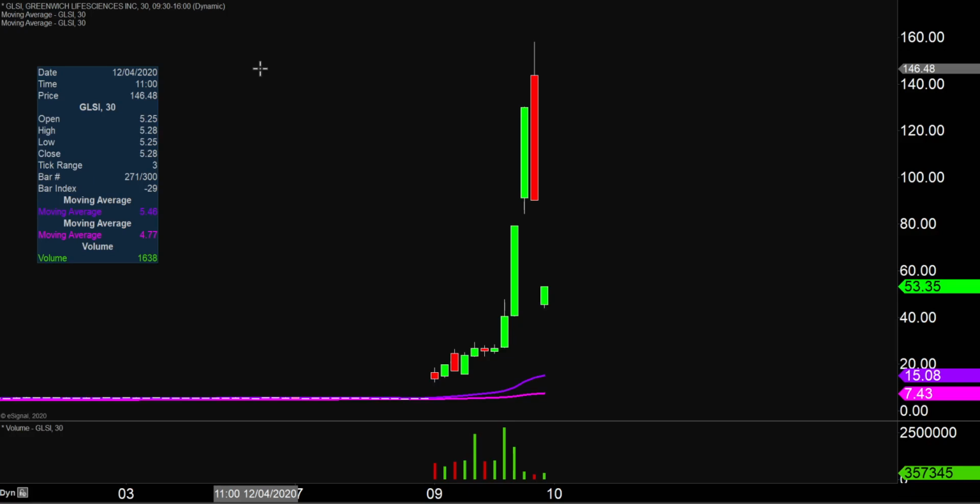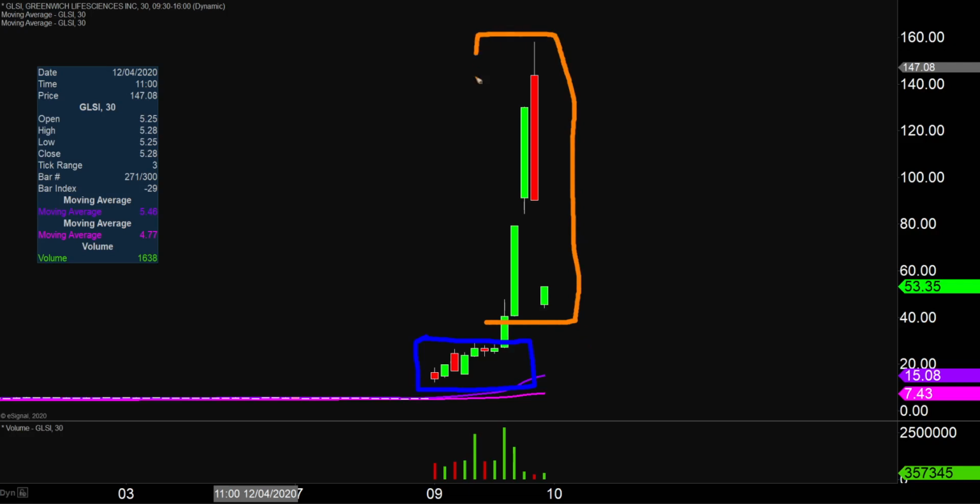And what I want to really focus on here is more so this area of the chart, down around here, because I think this is more so the truer level that will be in play. I could be totally wrong because this thing was bonkers, and this movement up here was just all craziness. I mean, this was basically one halt after another, after another, which is why the volume dropped off all of a sudden. That is all just because of halts. This thing has spent basically all afternoon long getting halted within seconds. So like I said, and the way it's been halting and gapping down, I think this area is more important. So that's why I'm going to be focusing on that area of the chart.